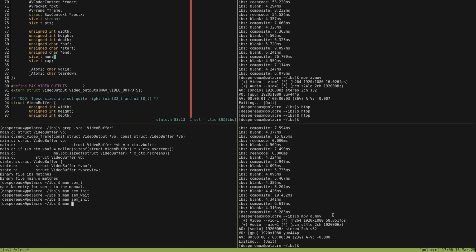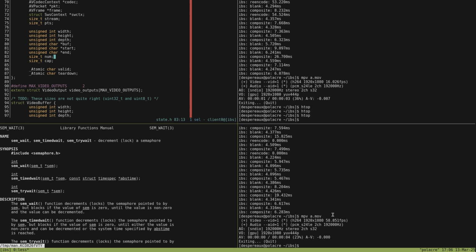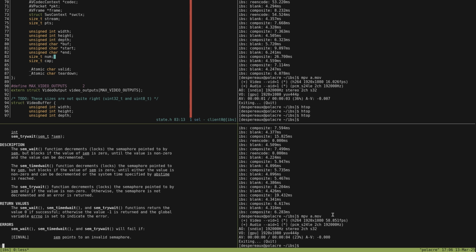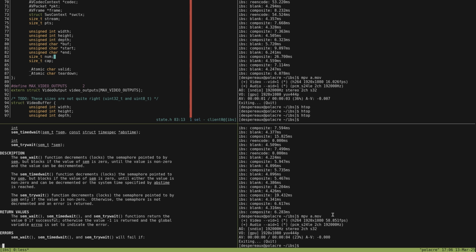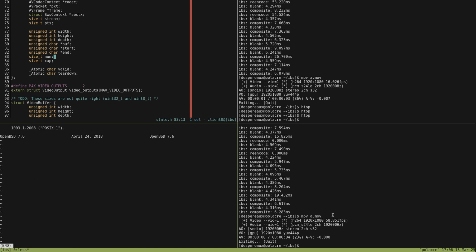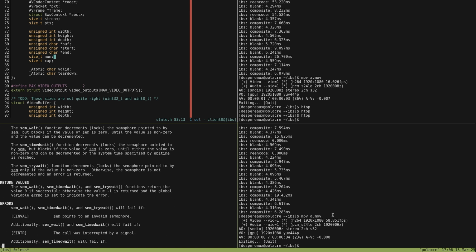Do you get the number when you have sem_wait? Returns the value 0. No, it doesn't. Oh, I'd really like to know what the number is, unfortunately. That is unfortunate. I don't think there's a good way to do that otherwise.